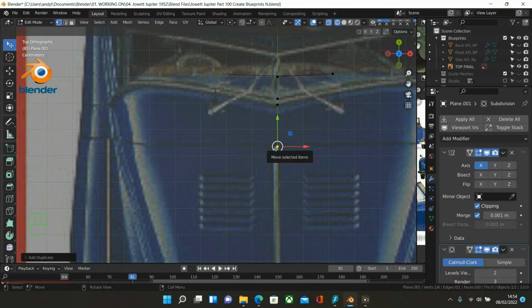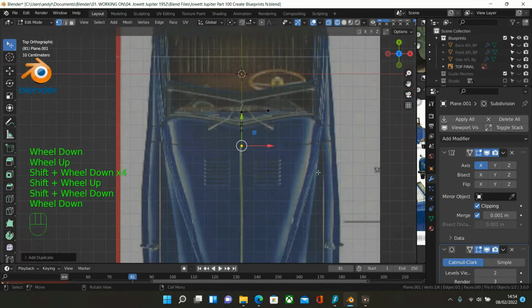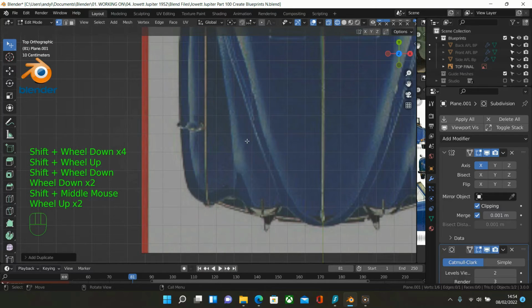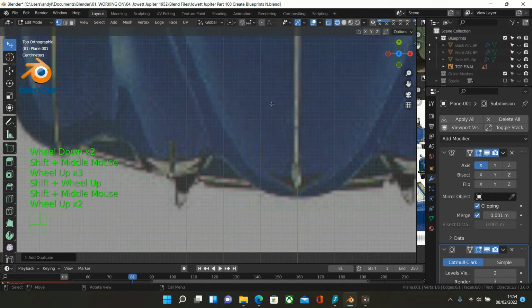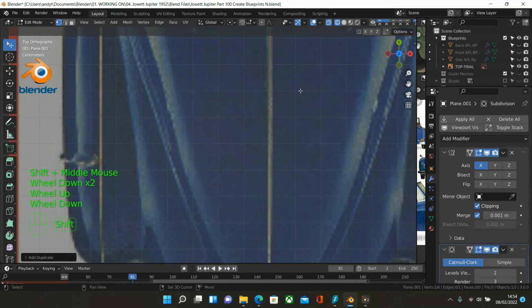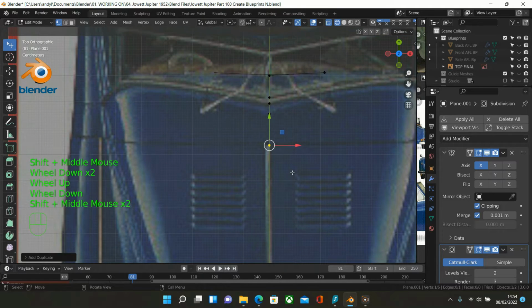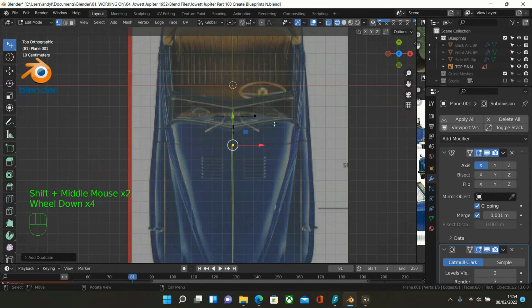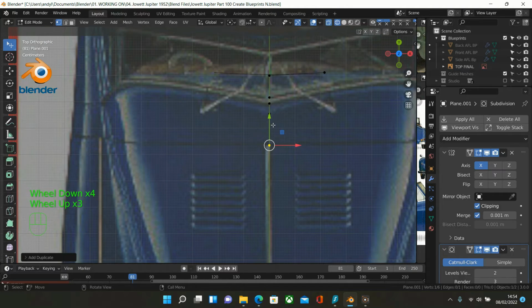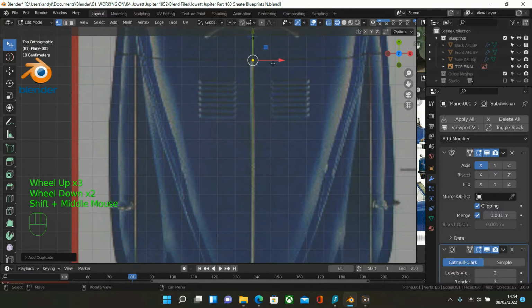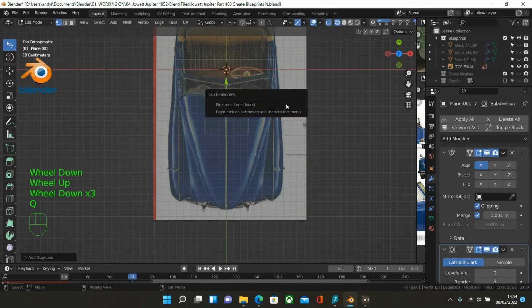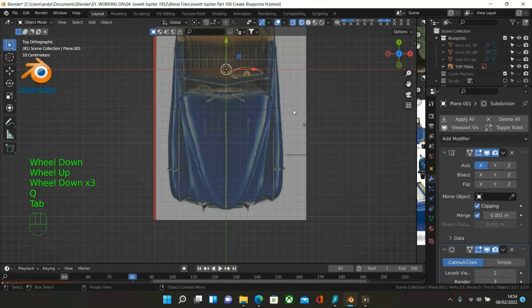Now this trim, it doesn't look central there, but if you scroll down, this is typical of blueprints. This is why we're doing this. It's in dead center there, but it's not up here, and that's because there's some perspective in the view. So this is why we're doing this ourselves. Okay, so let's tab in and see what we've got so far. So that's what we've got so far.